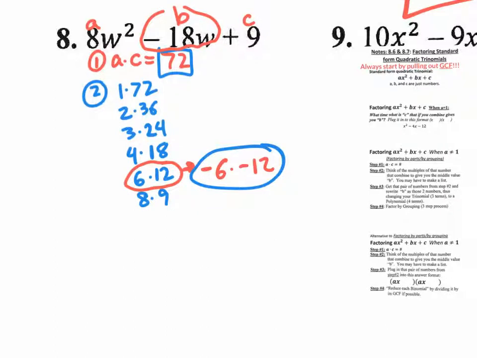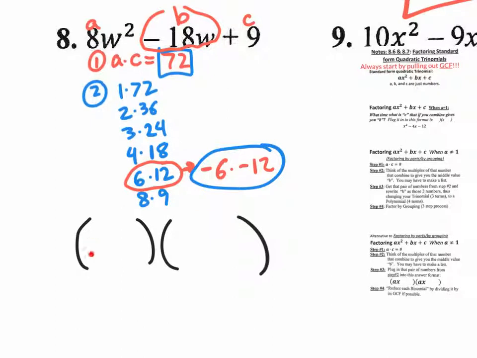So our third step with the shortcut, like if you didn't want to do the shortcut, you would change your trinomial to a polynomial. Change your 3 terms to 4 terms by changing that negative 18w to become negative 6w minus 12w. And then you would factor by grouping, which is another 3-step process. So you might want to learn this and master this shortcut method. The third step would be to plug it into your factored form format with the A and the W.